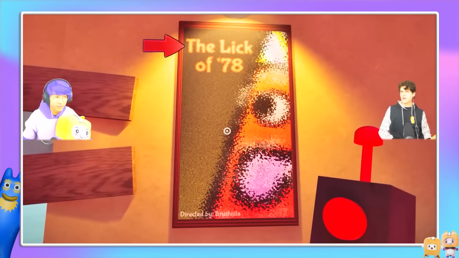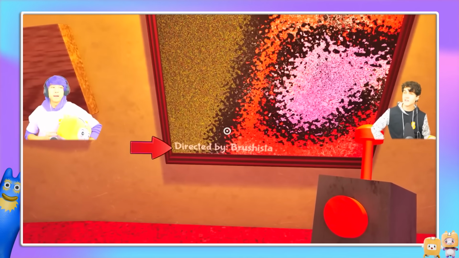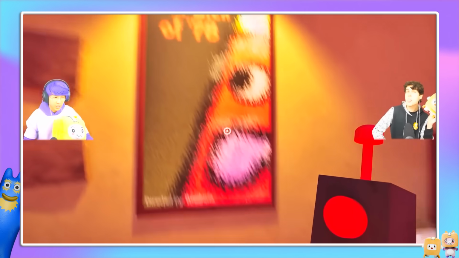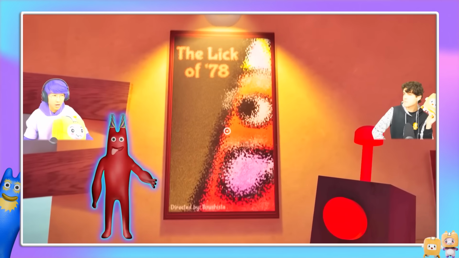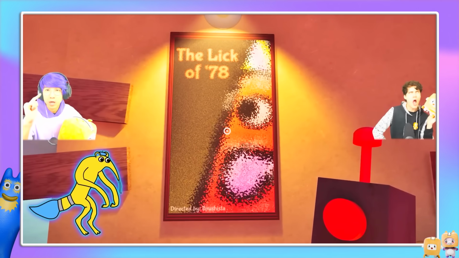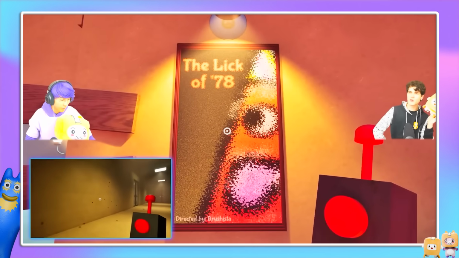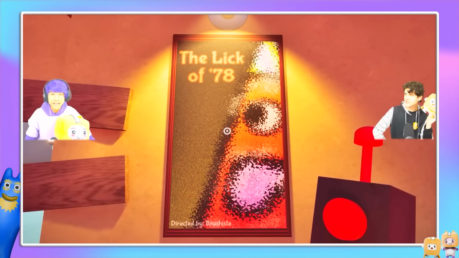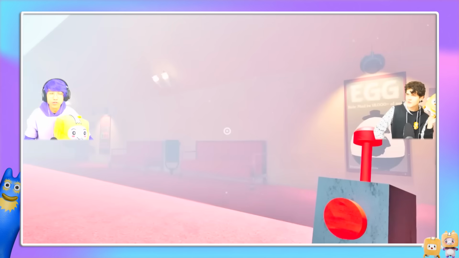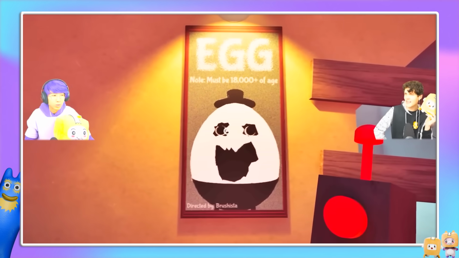The Lick of 78, directed by who, Adam? Brushista! Directed by Brushista. Now, guys, this is very interesting because when you see this poster, The Lick of 78, the lick, they're talking about Banban licking something with his tongue, but who also has a giant tongue? The anteater, Brushista. And at the very start of the game, we get to see those insects all over the floor. You think she was licking up insects? That's what I'm saying, guys. Brushista was licking up those ants. Wow, so she either is directing movies or licking up a bunch of ants.